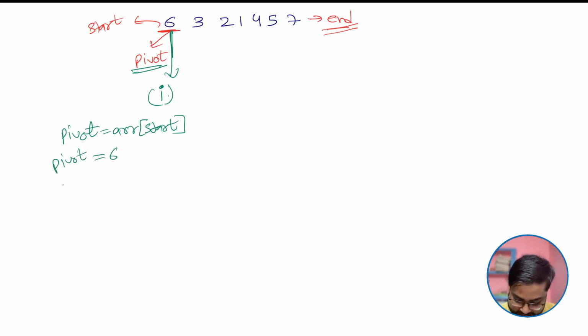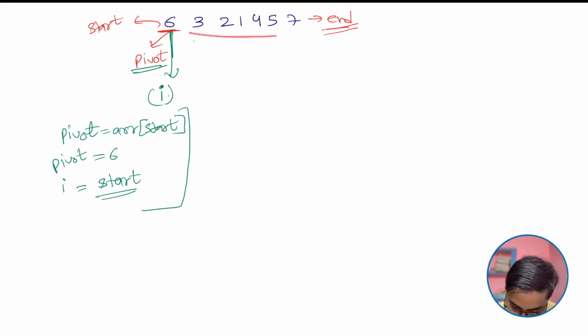Now our I will store the index. So our index is start. Initially we will take this. Now take J, run a loop from here to here. I am selecting the first element as pivot and I will run a loop from the second element to my last element.